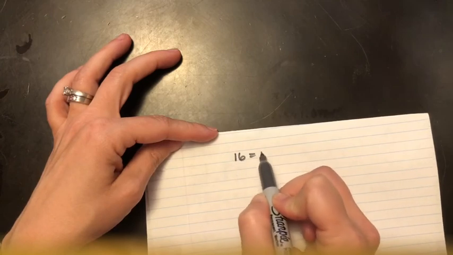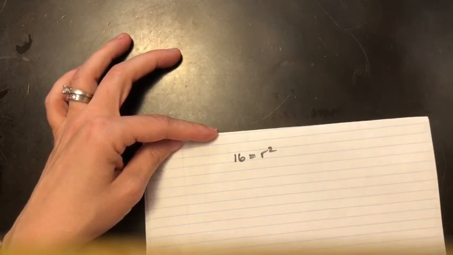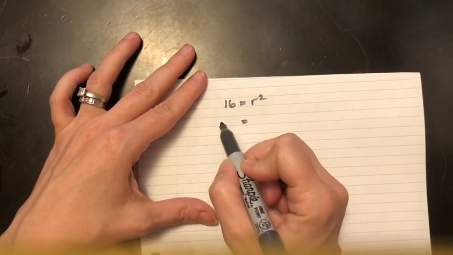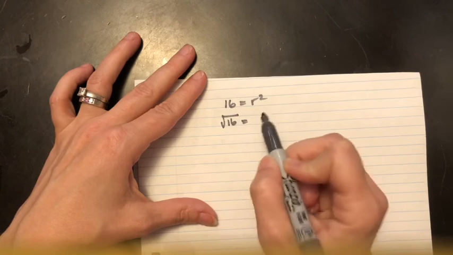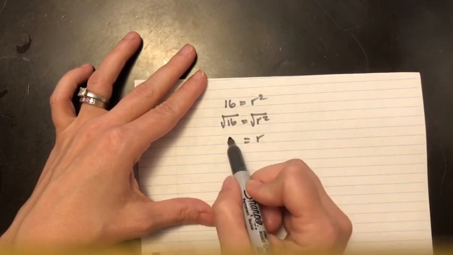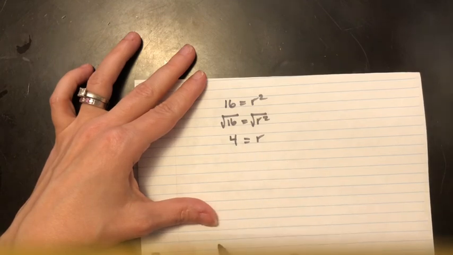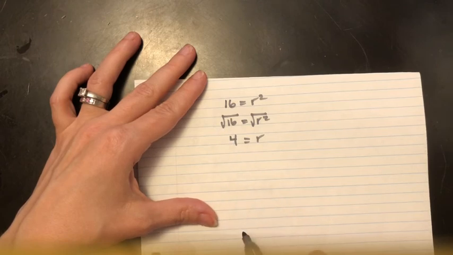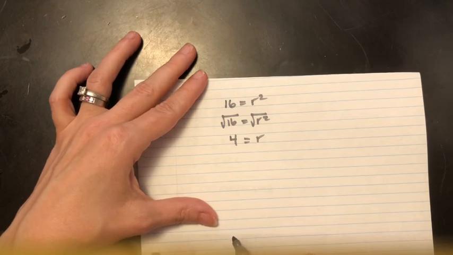Let's pick an easy number because I don't have a calculator handy. Let's go 16 equals r². So we need to be able to figure out what r is. So what we're going to do is we're going to do the square root of 16 is going to be the square root of r². That's going to give me r. Square root of 16 is 4. And there is a button on your calculator that you can do. It looks like this, the square root, the square root picture, in order to find out that square root of that.